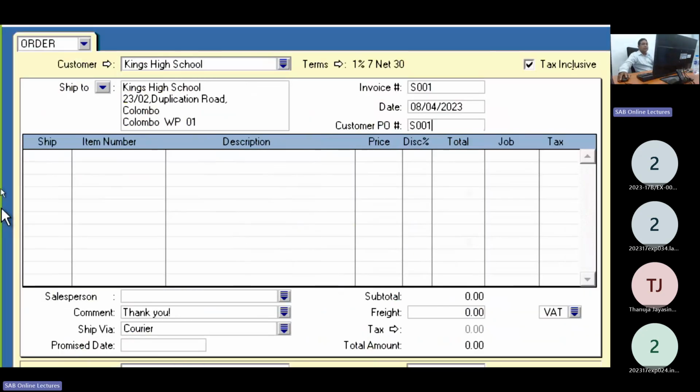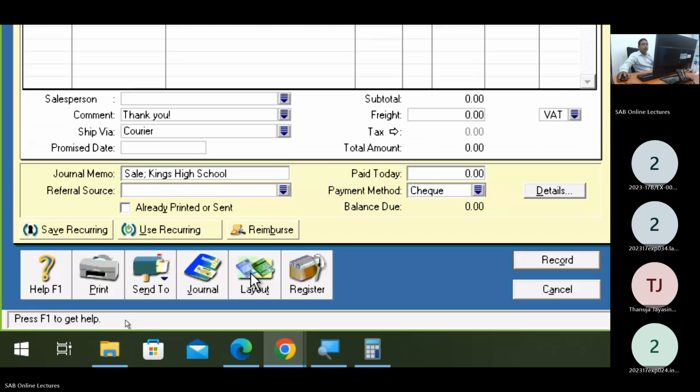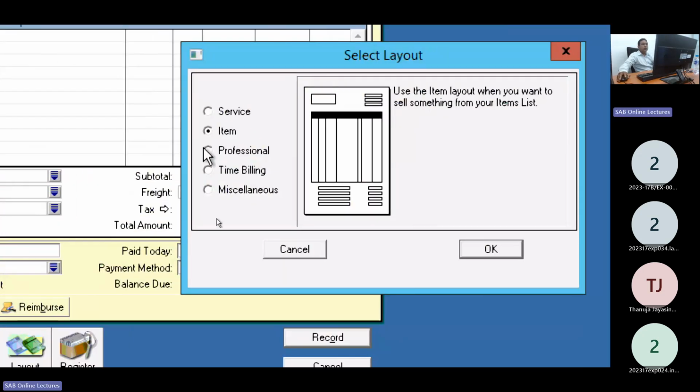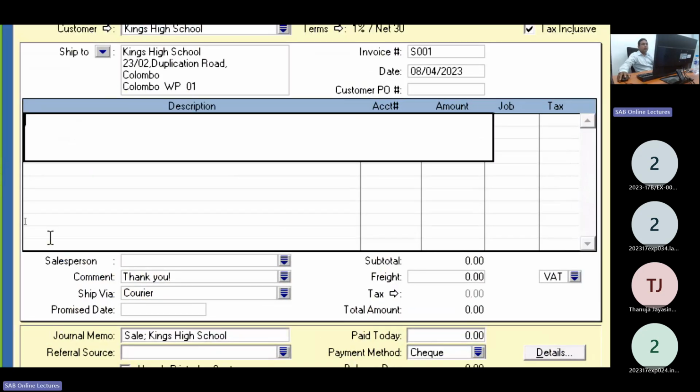Right. This is the item layout order. From the item layout, change the layout to service layout. Service layout. Then in the description, type here, group lesson income. If you want, you can insert the calculation method here, or you calculate the revenue, income.